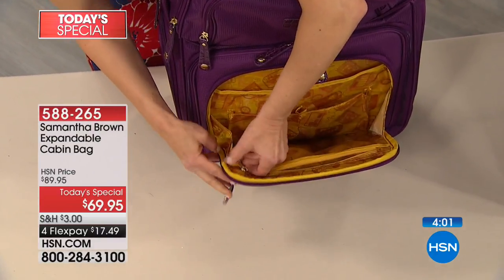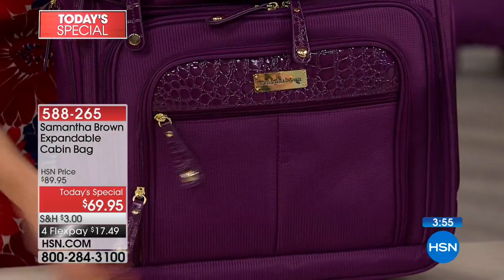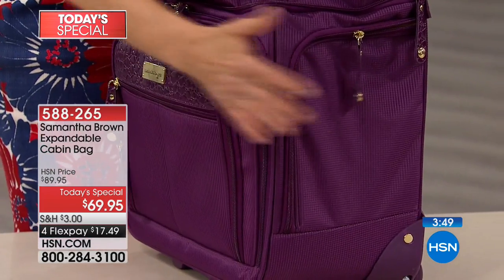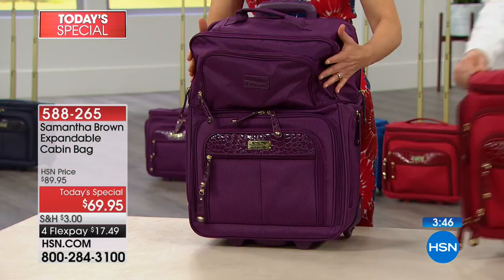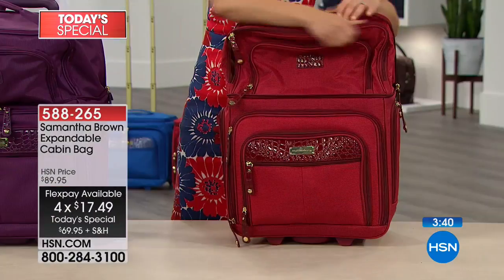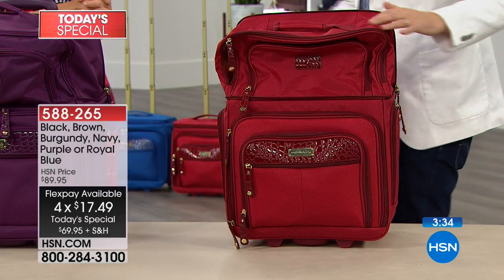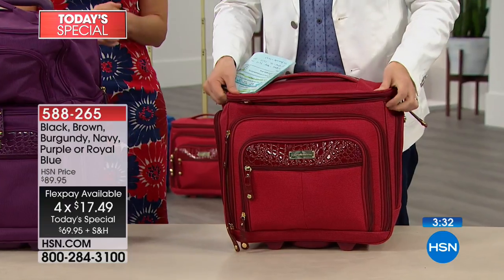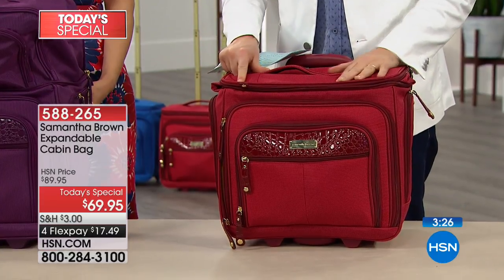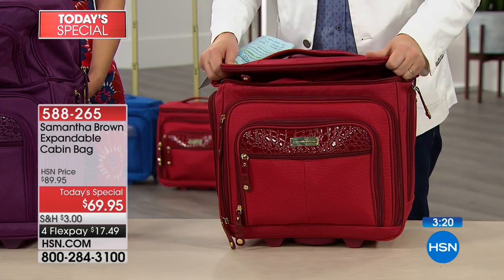It's a great way to bring down the stress of travel because so much stress comes from not being able to find things. When everything has a place, the front pockets are wonderful for chargers, pens, and battery packs — because everything needs a charge these days. Things are accessible yet packed at the same time. There are two side pockets for touch-up makeup, hair products, snacks. Then the top portion, with just one unzip, becomes the 21-inch carry-on. It transforms to what you need when you need it.